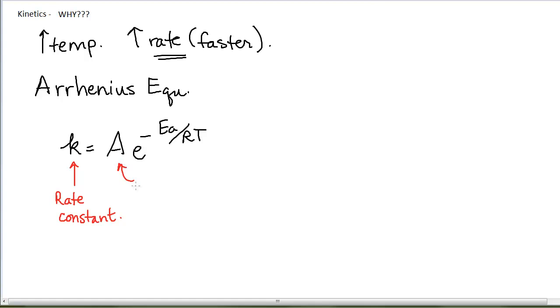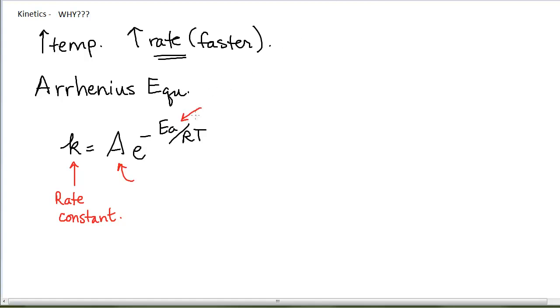A is often referred to as a frequency factor. It is a numerical value that is related to the number of collisions, the frequency of the collisions that result in the production of the products. It's a little vague and fuzzy. We don't do a whole lot with it in the general chemistry class. If you go on and take physical chemistry as a junior or a senior, you'll spend some time talking about kinetics in a lot more detail, and you'll do a lot more with this value. But for us, we don't do a whole lot with it.